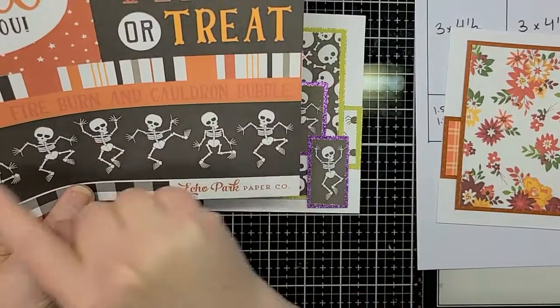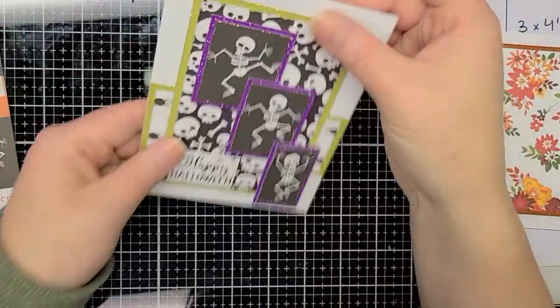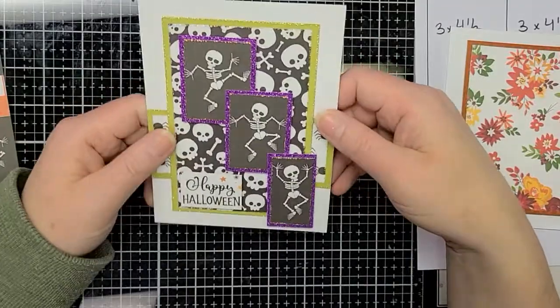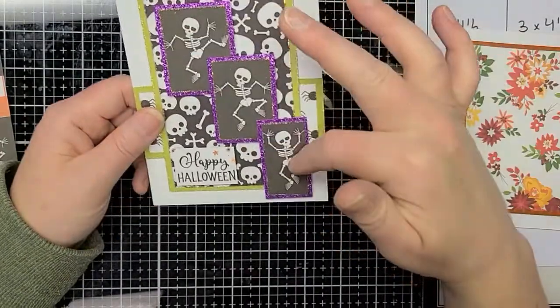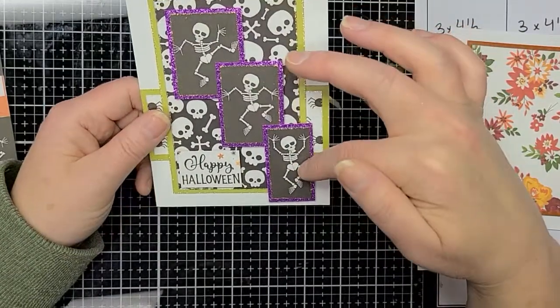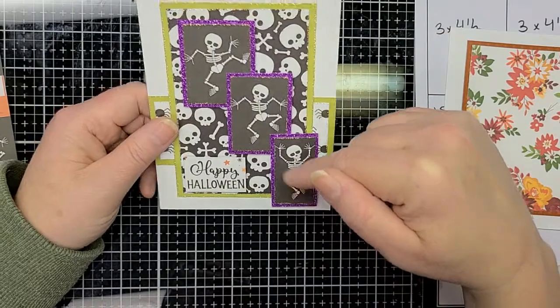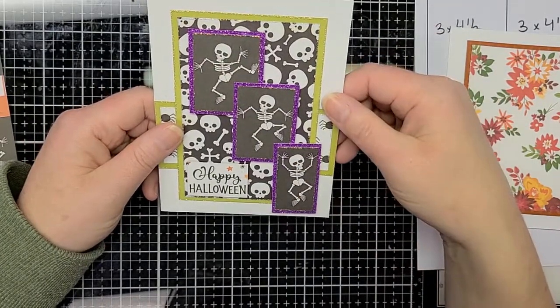But you can also use every other one, and what I ended up doing is using the 3 that I cut the best. And they just happen to be in different poses and slightly different sizes. So because they were different sizes, I went with the biggest one, the middle one, and the smallest one. But what I would do is pick the ones that you want, mat them, and then arrange them how they fit on the card the best.